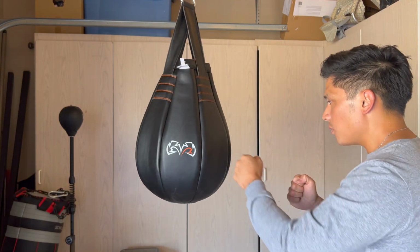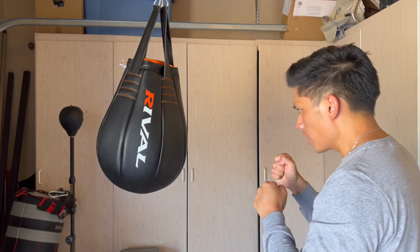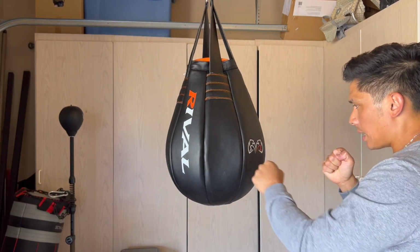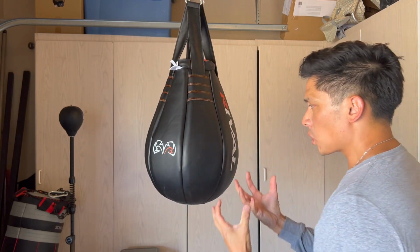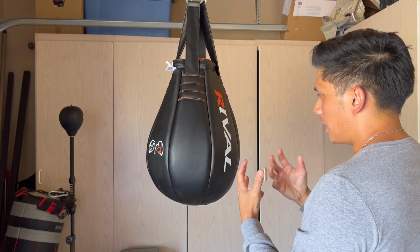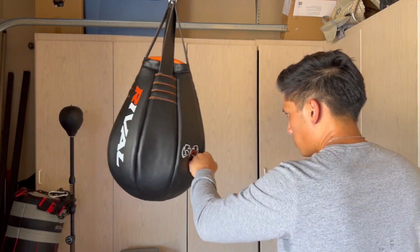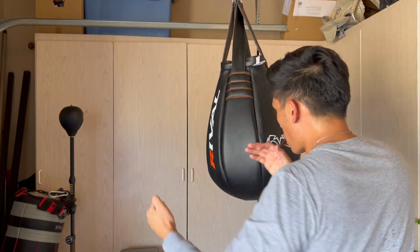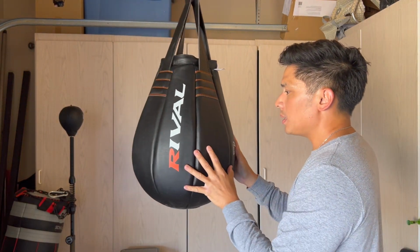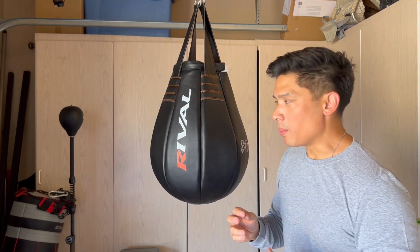The corn on here feels really good. It has a nice, soft, forgiving feel to it, and it has a nice sinking in feel to where when you land a punch, it absorbs the energy of your punch, and it doesn't swing too much. It doesn't have a bounce to it. It just kind of absorbs the shock. Kind of reminds me of an aqua bag without the bounciness of an aqua bag, if that makes sense.